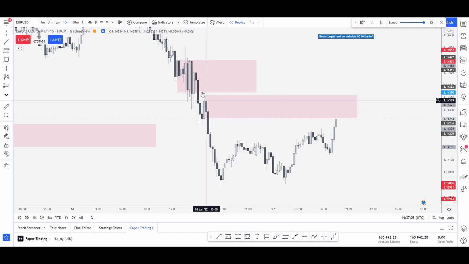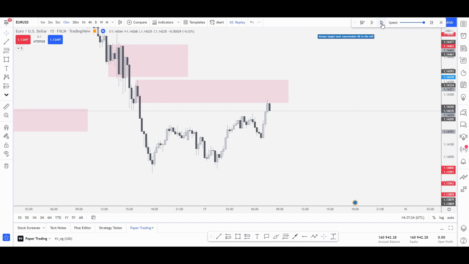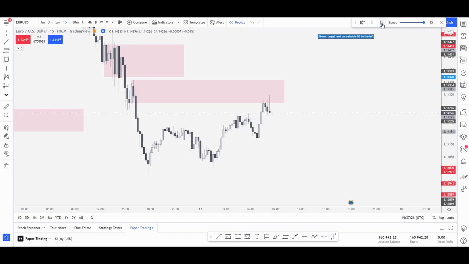This is a miniature order block on a clear move down. So what I was doing was waiting for price to come into here and react. Obviously I didn't trade this. If I did, it would have shown up on the charts. You always miss some as well. But let's see what happens with the price.